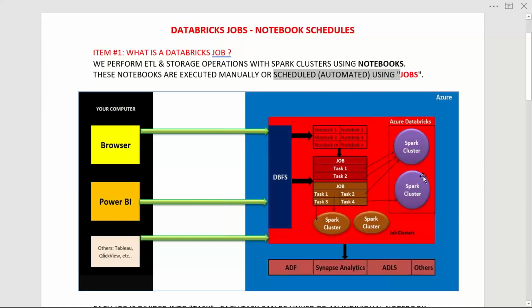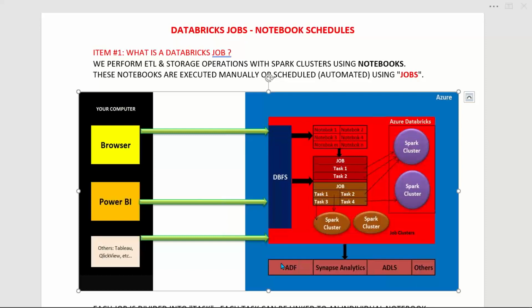Inside Databricks, the red box, you have DBFS, the common storage, and notebooks and jobs, two important items. Jobs internally contain something called tasks. See there, jobs contain something called tasks. It's good to write our own observation notes, though you have the complete class notes. Remember, jobs contain something called tasks.